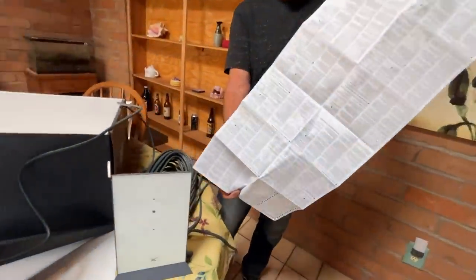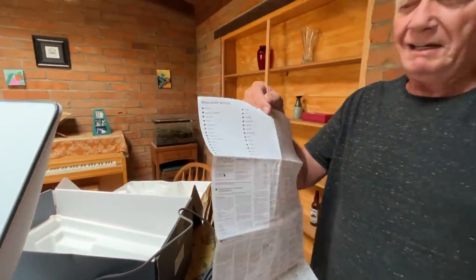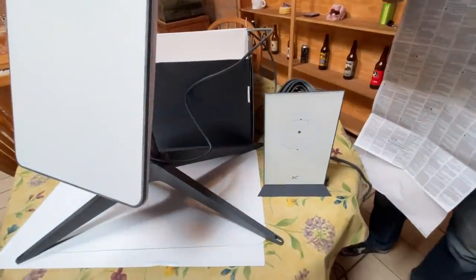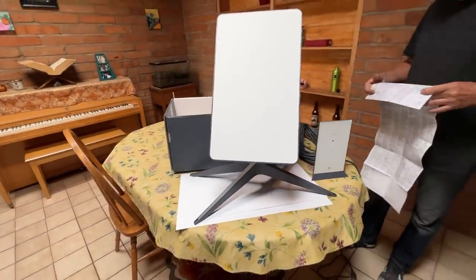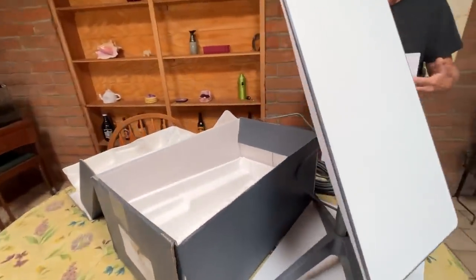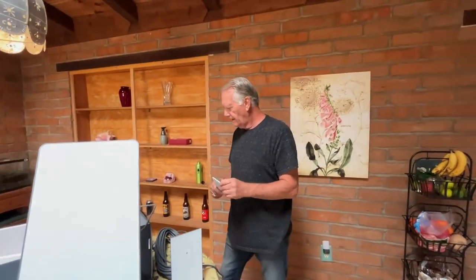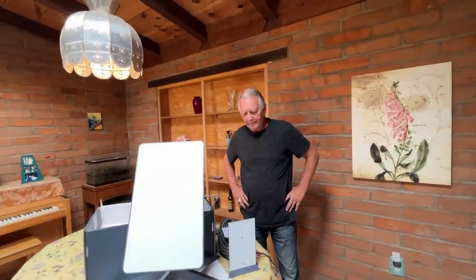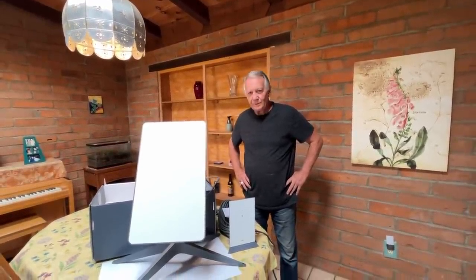Not for these old eyes — look how small the print is. Those are the regulatory notices in multiple languages. I really think that the instruction manual is this very simple chart right here. No, I think the instruction manual is you get it on your phone. That's right — they did recommend through an email that I download the Starlink app. Right, the Starlink app. And that's what we're going to do next.